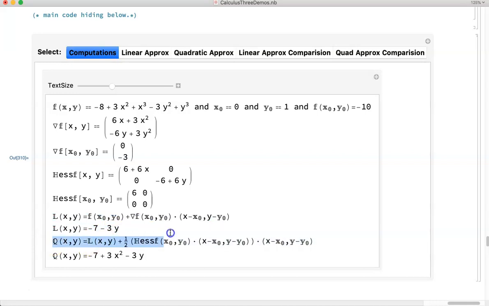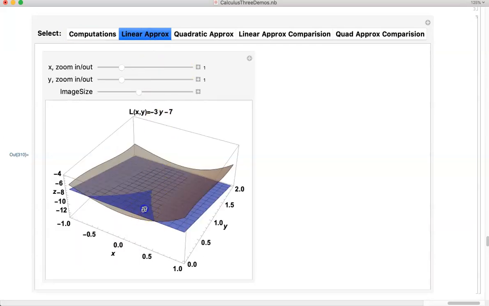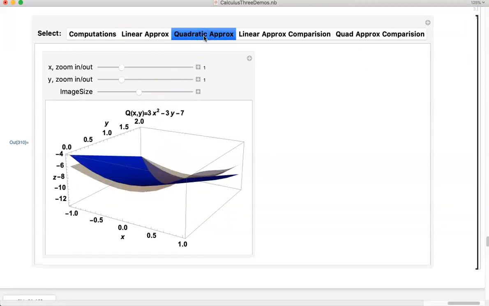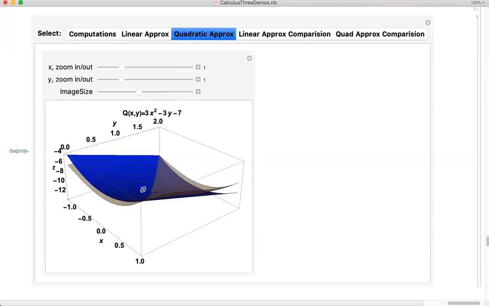And if you compute the quadratic approximation formula as we've written down and compute that as has been done in a previous video, you can see that you do get something with a quadratic term in it. Okay, you also have linear terms, right? So a quadratic approximation can be a function of x and y that has a total combined power of 2. Okay. So here the linear approximation, we're kind of familiar with this. It is just the tangent plane. Okay. There's the quadratic approximation, which now has a little bit of curve to it because it's bending a little bit like a quadratic function.